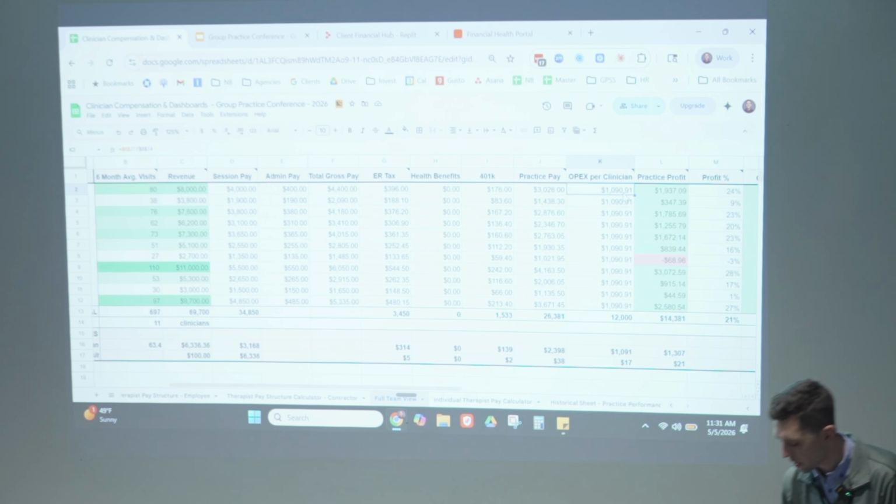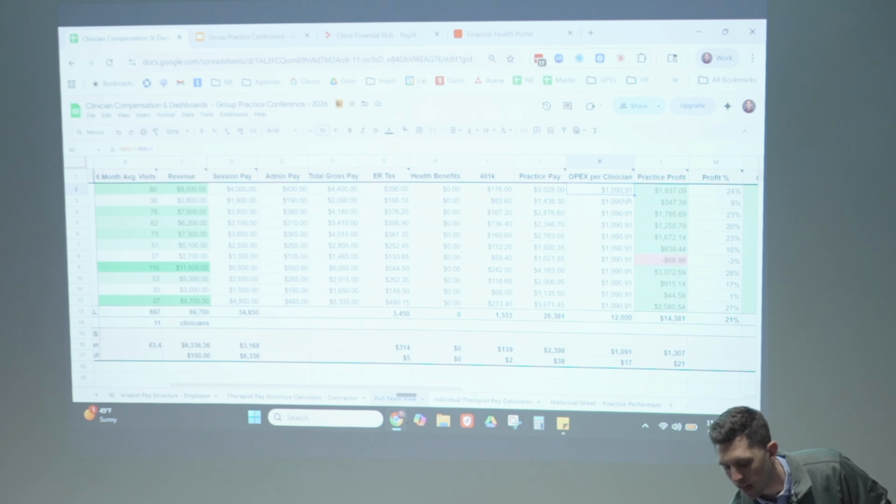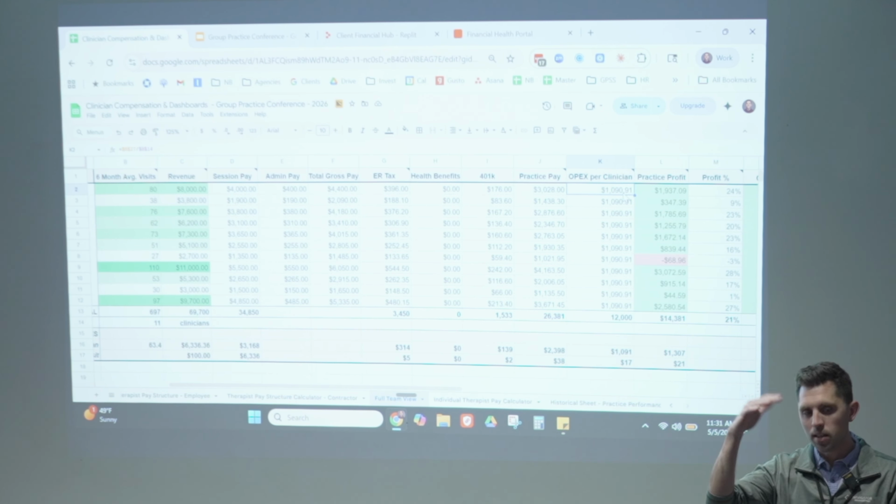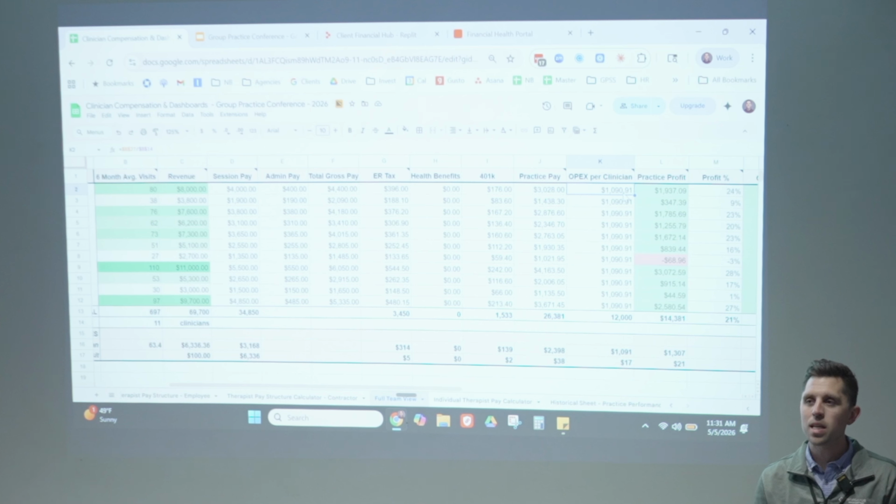So what we do is we take your average costs, and that would be admin, leadership, rent, advertising, office supplies, all those things. Take that full amount, and then we split it across all of your clinicians. I think of it as the slice of your pie of all of your expenses. Each therapist needs to cover one slice of that pie, just because those costs will be there no matter what, right?